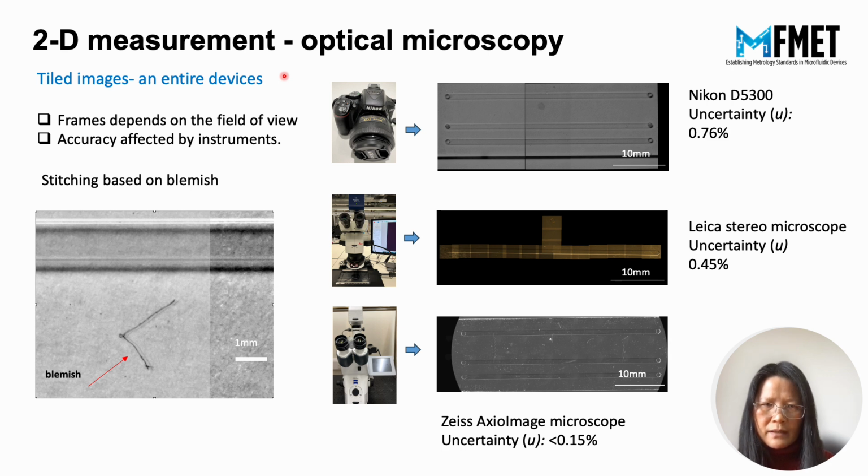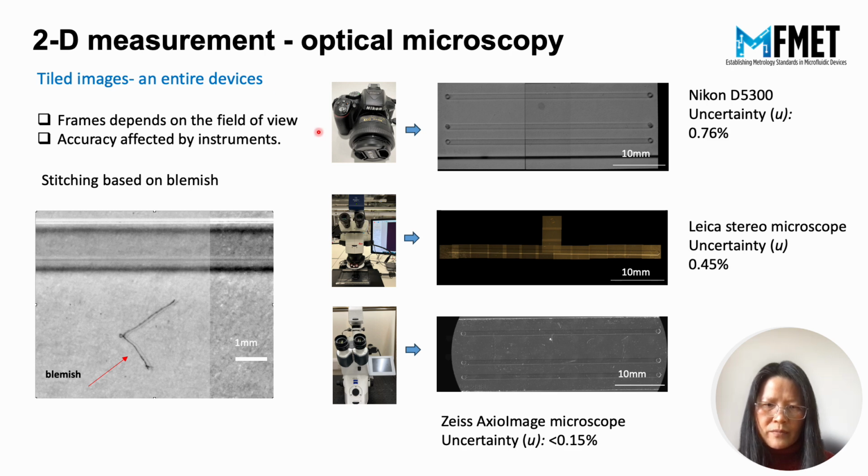However, to measure the total length of the channels, tiled images are required. The total number of frames needed depends on the field of view of the instrument. The accuracy of measurement is also affected by how the frames are stitched together and the image quality. I will elaborate on this using 3 instruments.